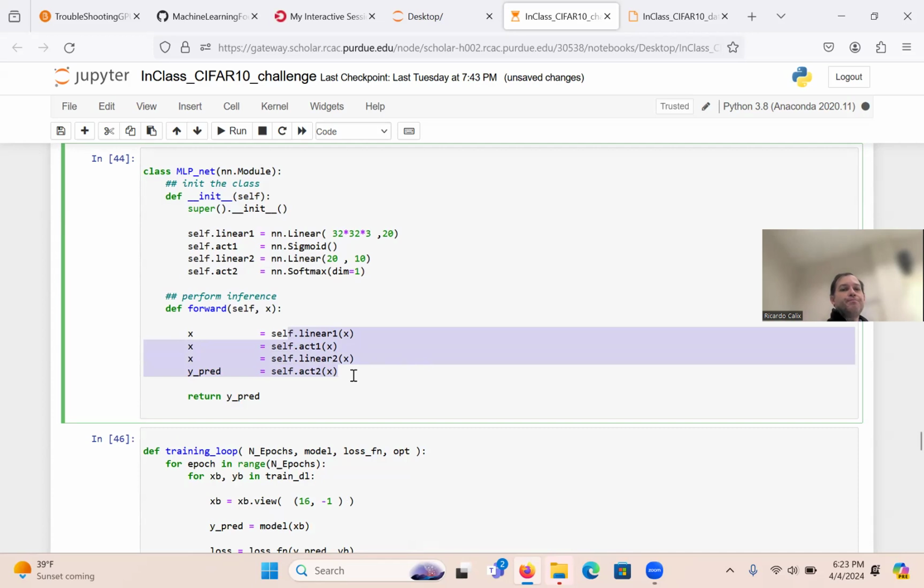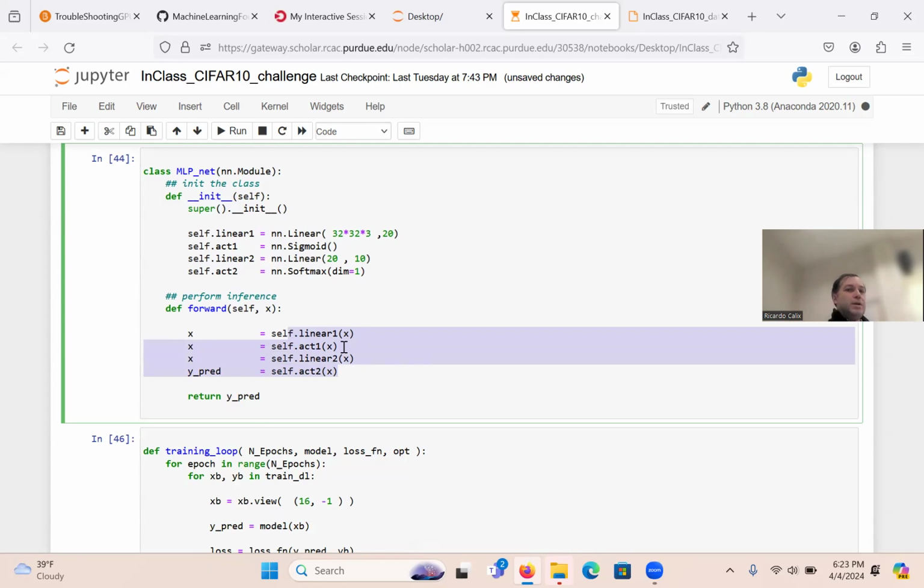Linear 2 says 20 to 10, so what comes out is 10. That's actually the end of the neural network. So where would be the end of the hidden layer in this MLP?